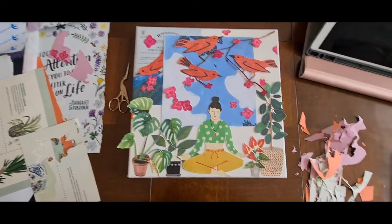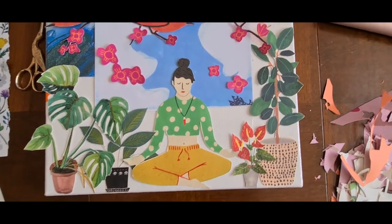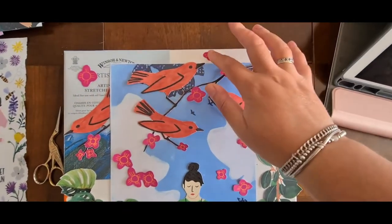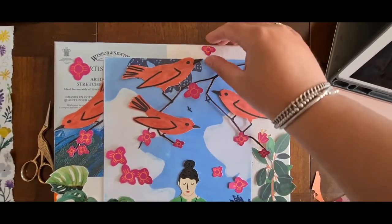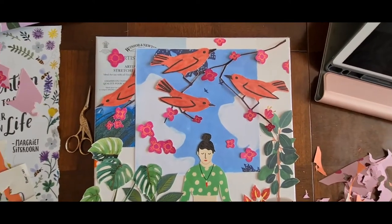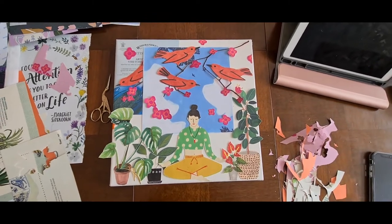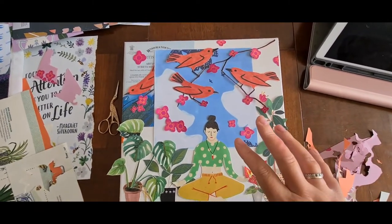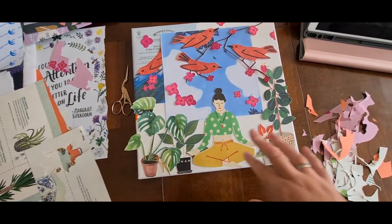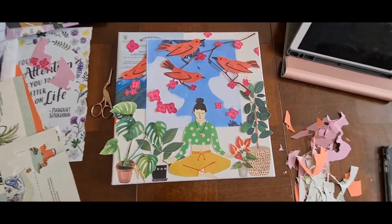So just a little close up of the bottom, and then moving up, that's going to go up there, so it looks like it's kind of on the edge. Yeah, so pretty pleased with how that's going to turn out. So I'm definitely going to paint the canvas a pale blue, I think, and then maybe just do a darker kind of area at the bottom just to highlight that it's the ground.